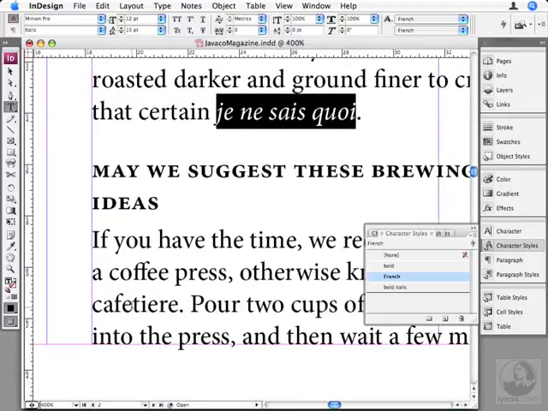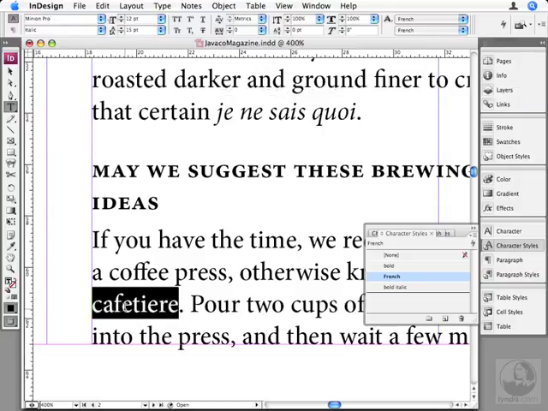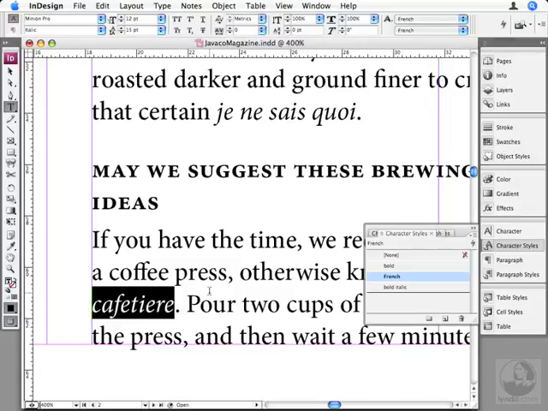I see we have some more French text down here. I'll just scroll up here, the Option spacebar or Alt spacebar keyboard shortcut, and then I'll select that text and apply French here as well. Now, the great thing about applying a language to text, telling InDesign that this is a different language, is that it will spell check and hyphenate correctly.